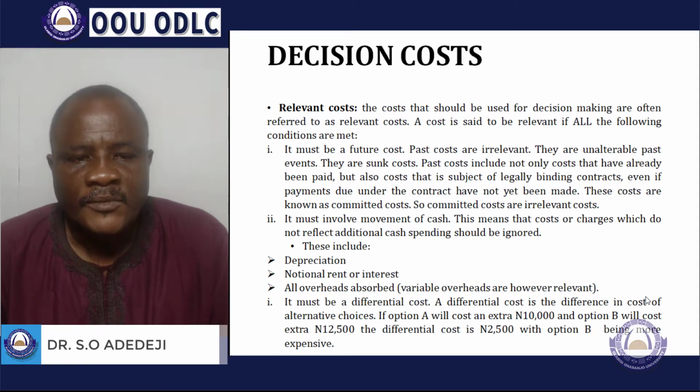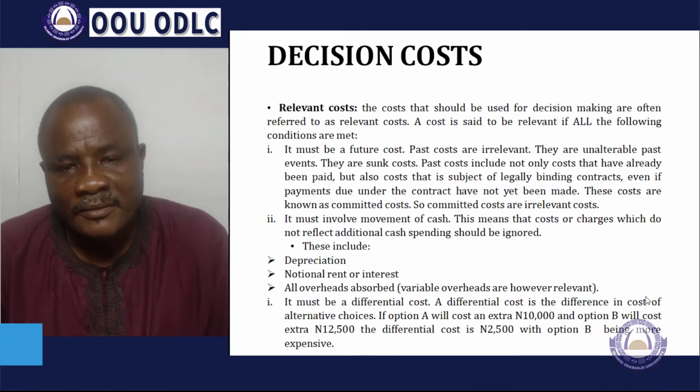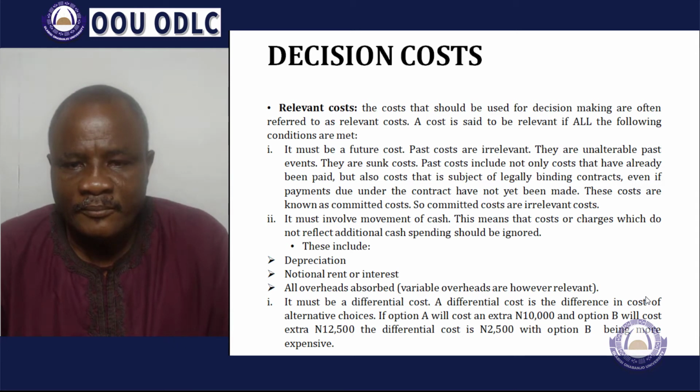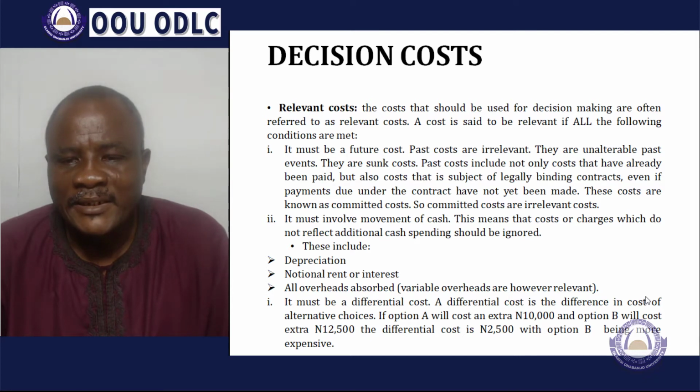One, it must be futuristic in nature. In other words, we are saying past costs are irrelevant in decision making. They are unalterable past events. They are sunk costs. Past costs include not only costs that have already been paid for, but also costs that are the subject of legally binding contracts.